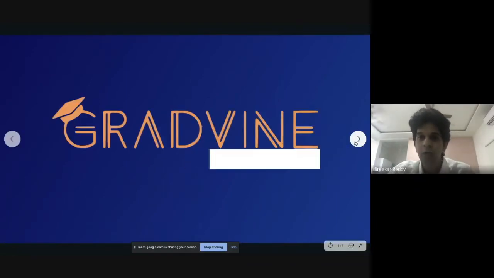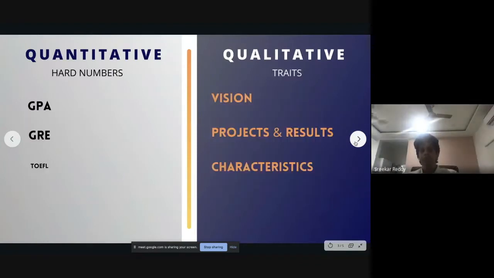Here's the deck, right? And like I said, please understand the logic that I'm going to try and tell you. I'm going to try and tell you how an admissions officer views a profile, what is important to the admissions officer, what is less important to the admissions officer, and how you can portray that, right? And that's how you figure out how to build your profile at the end of the day, by figuring out your end objective. So let's talk about the profile itself, right?